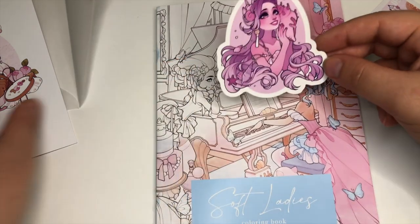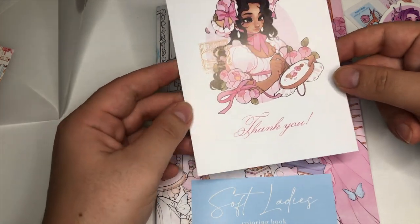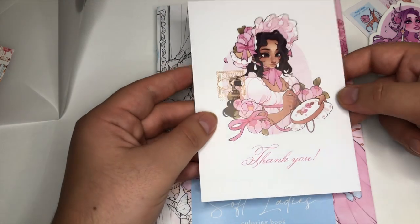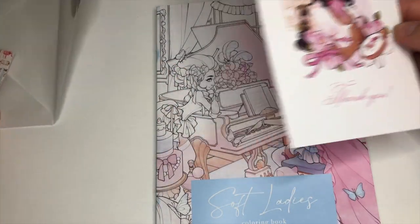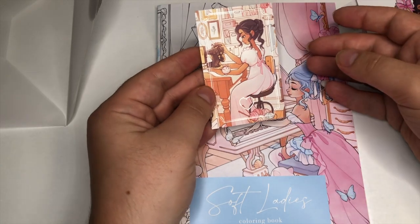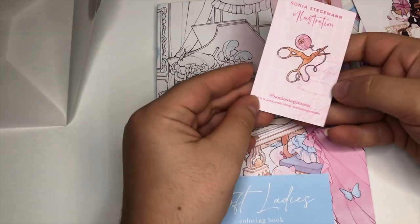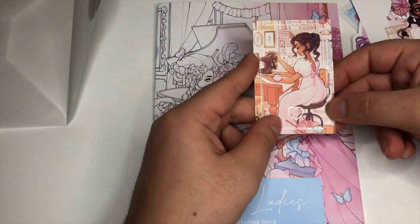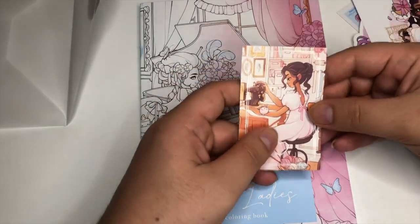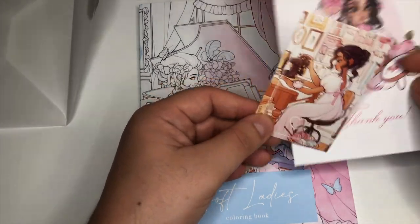I love the colors — I'm actually tempted to put this sticker on my laptop because my MacBook is rose gold and it would fit right in. She did include a really beautiful thank you note that she signed and put my name on — I love her art style, big fan. Then I got a little business card — again, this artwork — I just want my life to look like this. I love things like this to use as bookmarks, so I'm going to hold on to all of it.